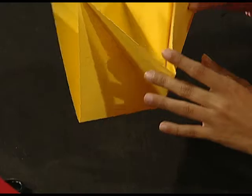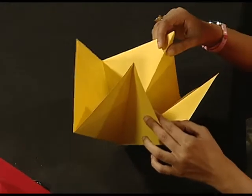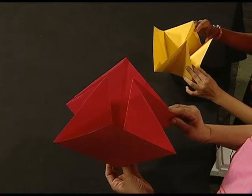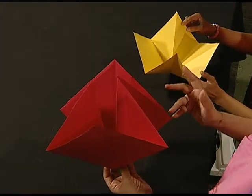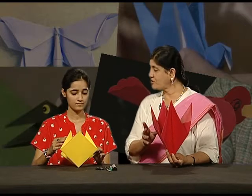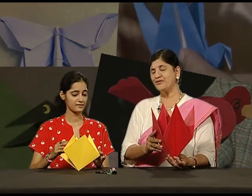Now, it looks something like this. This is called a bird fold. Whenever you want to make a bird, you have to create this kind of arrangement of a paper. But today we will not make a bird. We'll make something else. What? What will we make? We will make a monkey from this.